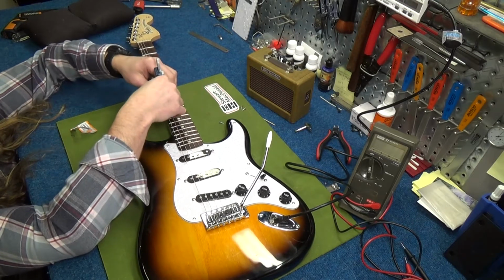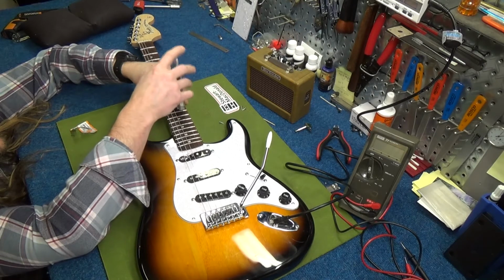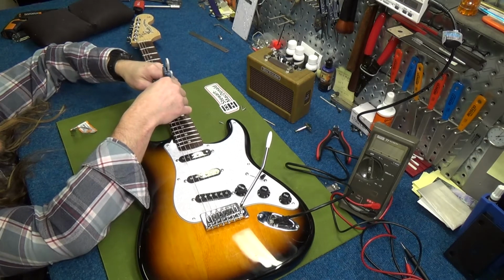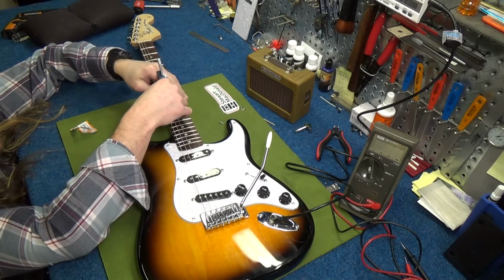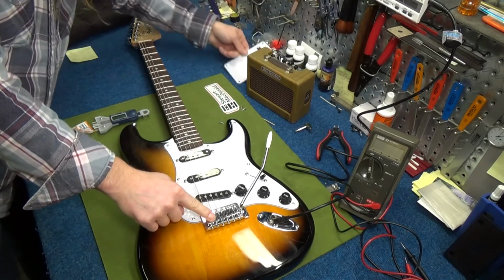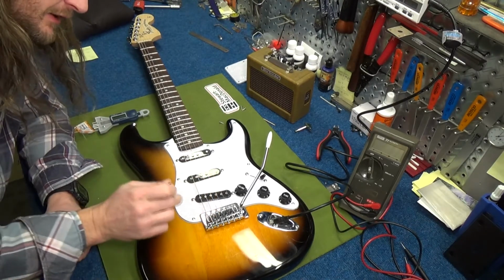Alright, we have a 16th on the high E, and a 16th on the low E, and it's looking like every single one is reading a 16th. Oh, we got a 5/64 on the G. We'll fix that. We've got 5/64 on the D and 5/64 on the A. So now we will get our Allen key to fit our saddle screws here. Good. All right, we're a 16th on the low E.